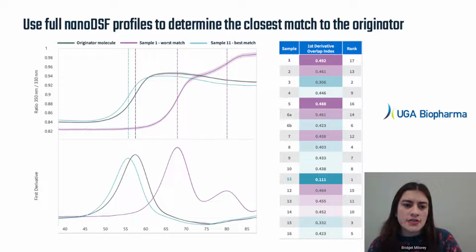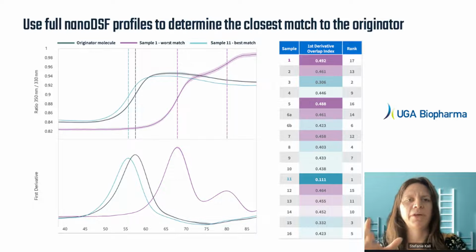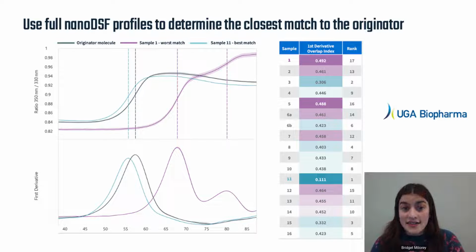What they decided to do in their approach is to look at the unfolding profile as a whole. They actually created their own algorithm for determining how much variation they saw in unfolding profiles when comparing to their reference candidate. Yeah, so the algorithm then tells them how much their biosimilar candidates deviate from the overall profile of the originator. That does seem like a pretty useful trick for ranking the best candidates. Yes, it is definitely a very useful trick.